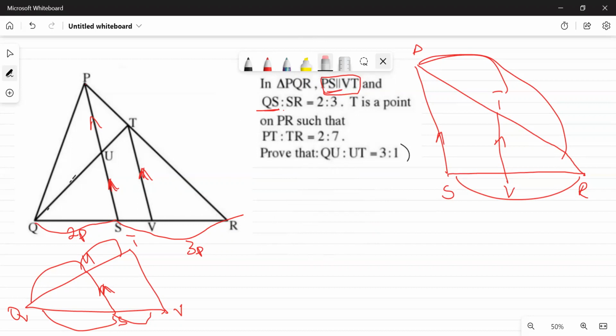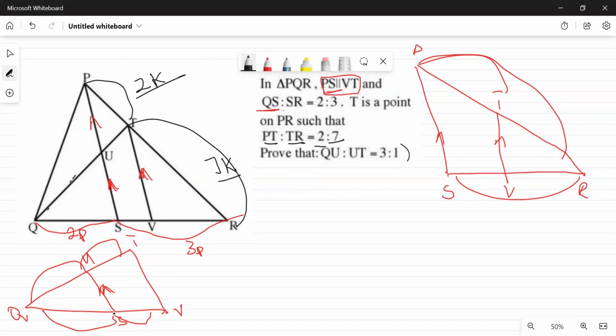Now, what else do we have? We also have this other ratio, TP all over TR. So where is TP all over TR? They say this is 2:7. Again, it's going to be 2:7. But now it's a ratio. We can't write it as 2 and 7 again. Then we're going to use a different variable here. We'll use 2K:7K. Any variable you can use, it doesn't matter. But you can stay away from X and Y because usually you'll find they will say determine what X is. Okay, so we have 2K:7K.